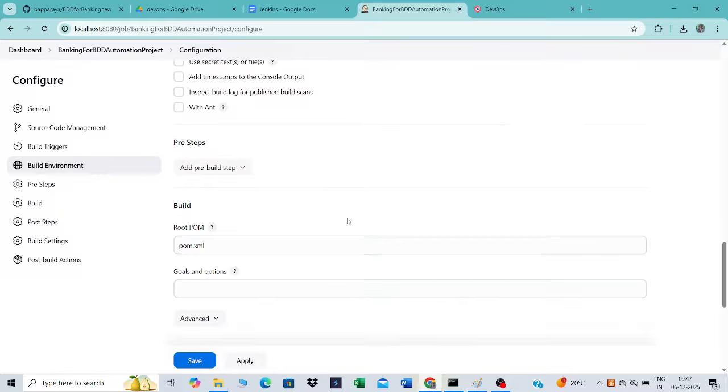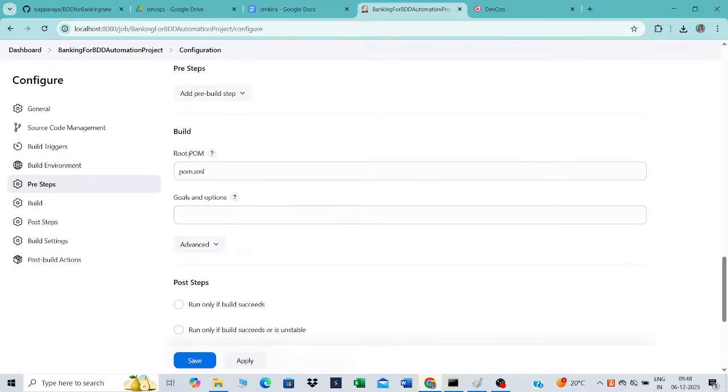Pre-steps and build: as it is a Maven project, it is a pom.xml. In the pom.xml, in the Surefire plugin, we have given the test runner file, so that from pom.xml it will go to the test runner file and start executing it.